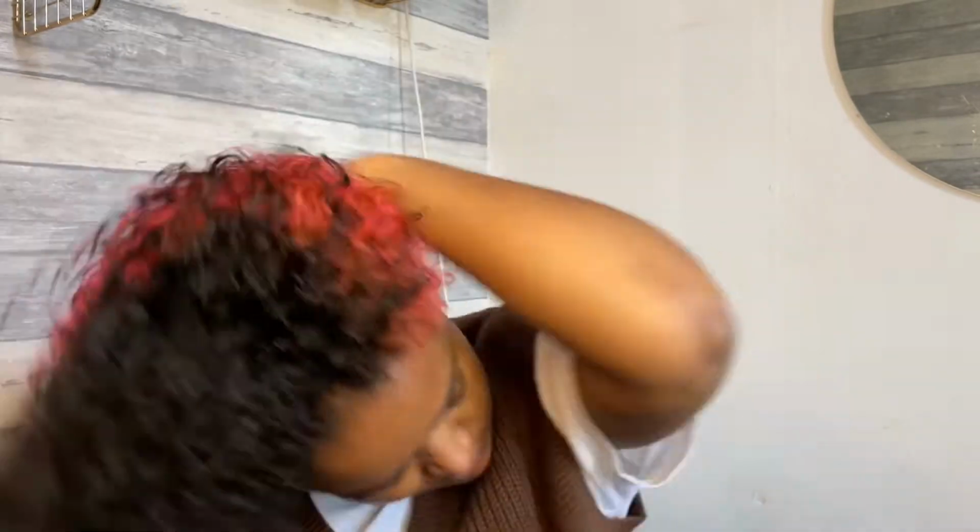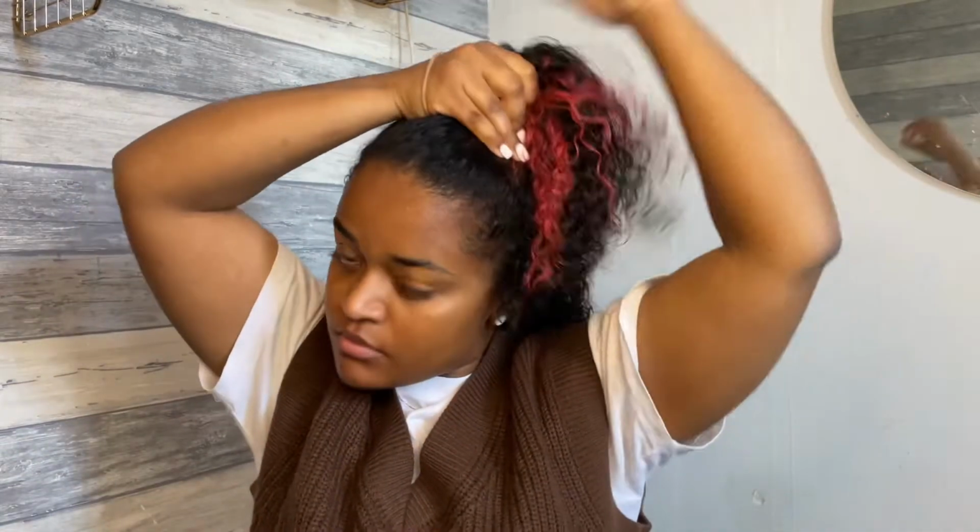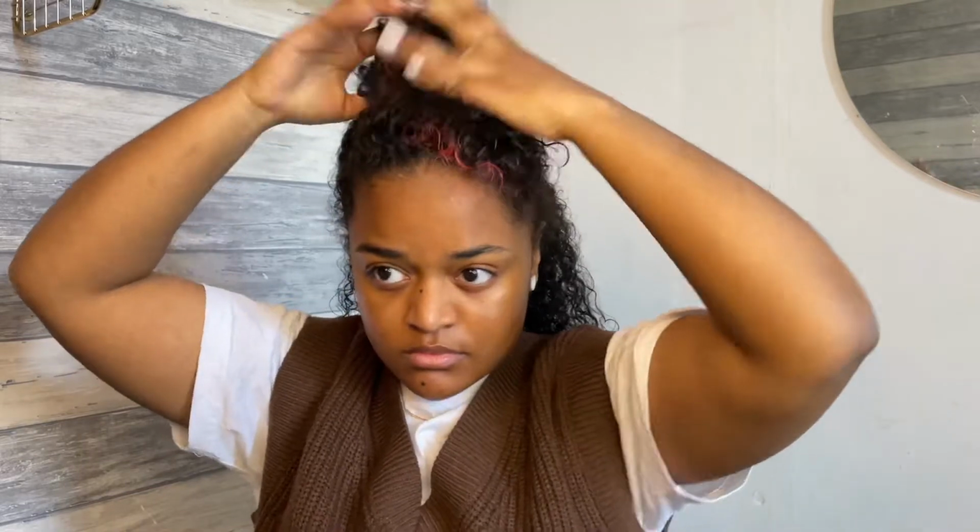My name is Safira, and in today's video I'm gonna be creating some cute big fluffy wand curls. So let's get started. My hair is still wet and I'm gonna blow dry it first, so I sprayed some heat protection in my hair to protect it against the heat that I'm about to use. And I'm smoothing it into my hair using my hands to make sure all of my hair is covered in heat protection, a very important step.